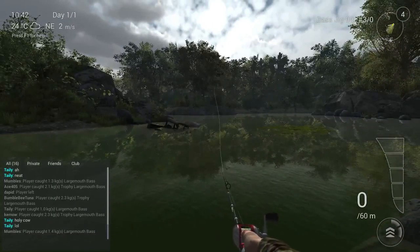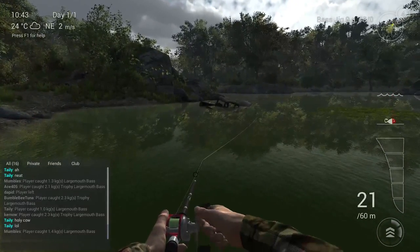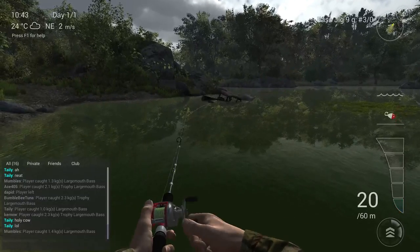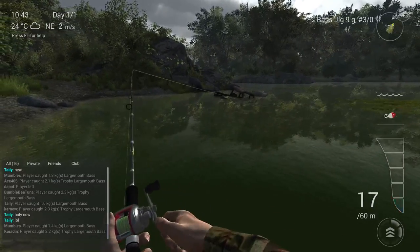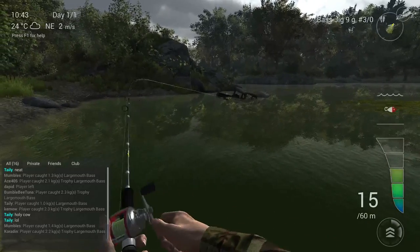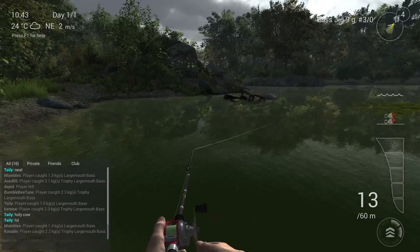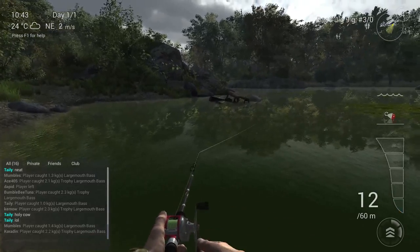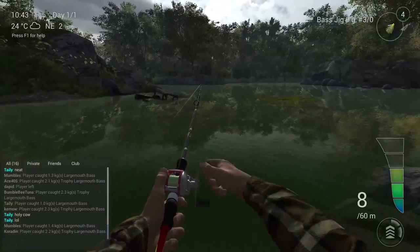And I'm going to try the speed tree, because I'm not very happy. Bass doesn't live really on the ground, so I want to have my lure a little bit higher. Yeah, this works a little bit better, so that it has a little more action on it. Yeah. We got one already, here it is, like you guys can see.